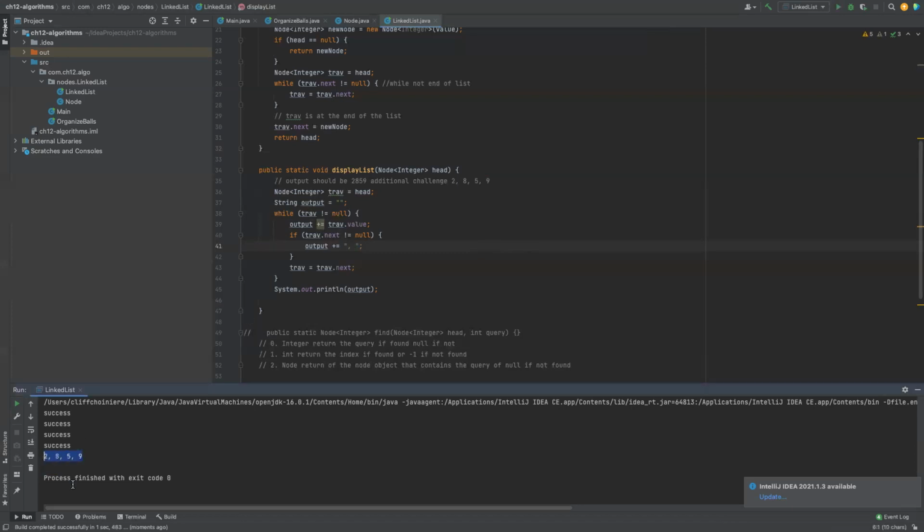Got our nicely formatted list. This is where it's asking you to do a string builder. Because we're doing concatenation in a loop, they recommend string builder. So just to show what that looks like, we go from output equals new StringBuilder, output.append, output.append. When doing a looping structure, it is best to use StringBuilder. It's just better for memory.